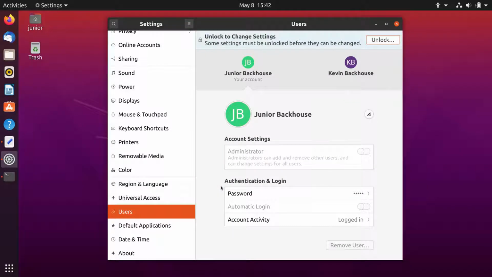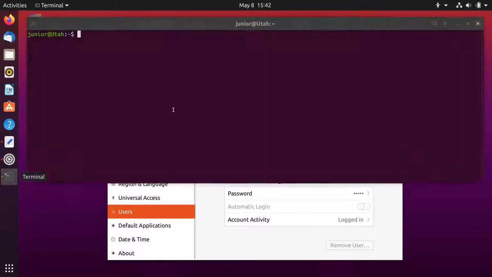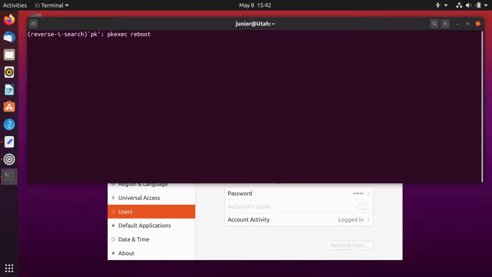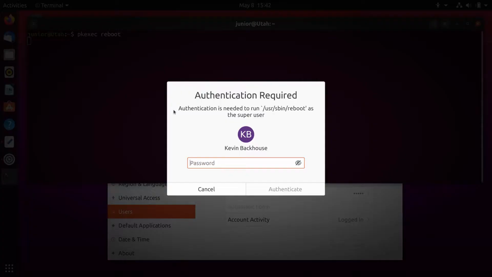The dialog box gives the impression that polkit is a graphical thing, but it's actually a background process. The dialog box is known as an authentication agent, and it's really just a mechanism for sending your password to polkit. I can demonstrate that with a command line application called pkexec. It's very similar to sudo. It allows you to run a command as root. Now you can see that it popped up the same dialog box.